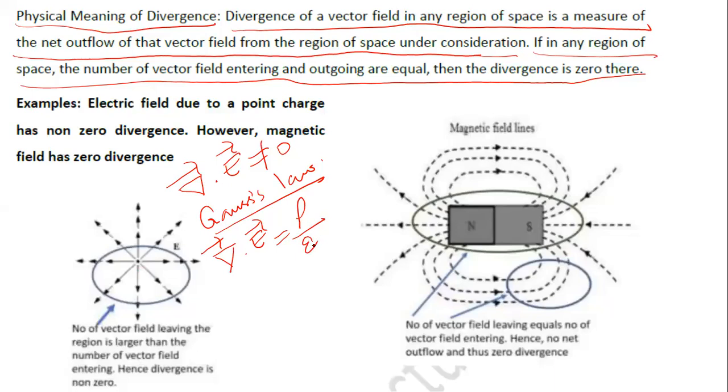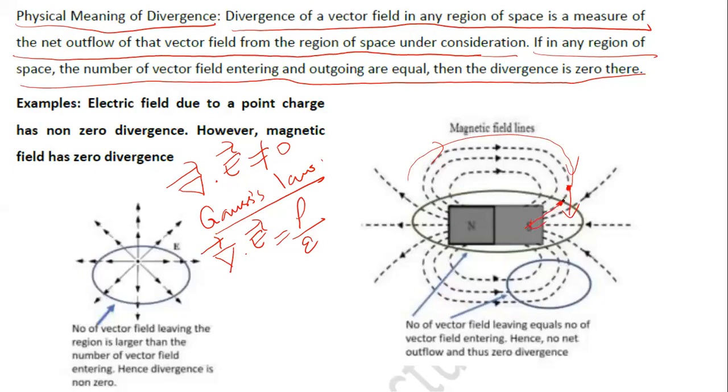Now, let us consider the magnetic field. You know that magnetic poles always exist in pairs, like North Pole and South Pole, and magnetic lines of force originate from the North Pole like it is shown here in this picture. Here you see that one magnetic vector field is leaving this region of space, and corresponding to that, another magnetic vector field is entering. These are magnetic lines of force. If you want to know the magnetic field at any point, you just draw a tangent to the lines of force, and that will represent the magnetic field at that point.